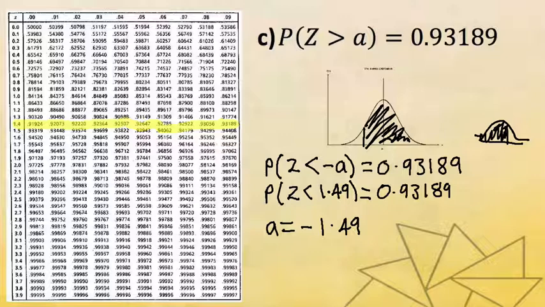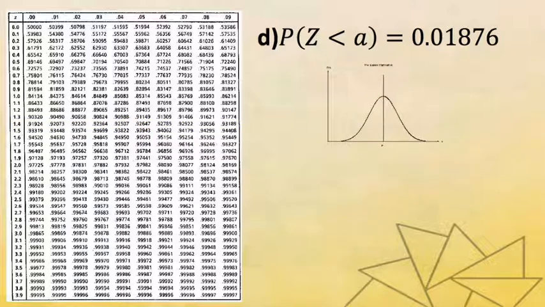Okay then. Final one using the standard normal tables then. We've explored 3 of the 4 possibilities. Here's our fourth and final possibility. This time we're going to do the probability z less than a is equal to 0.01876. Now if it's less than a, well, I know what I'm going to be using. I'm going to be using the left-hand side of my distribution. Because this probability is less than 0.5, I know that I'm going to be to the left of the midpoint. So I'm going to be looking at a tail like this. So that again is going to be in our negative range.